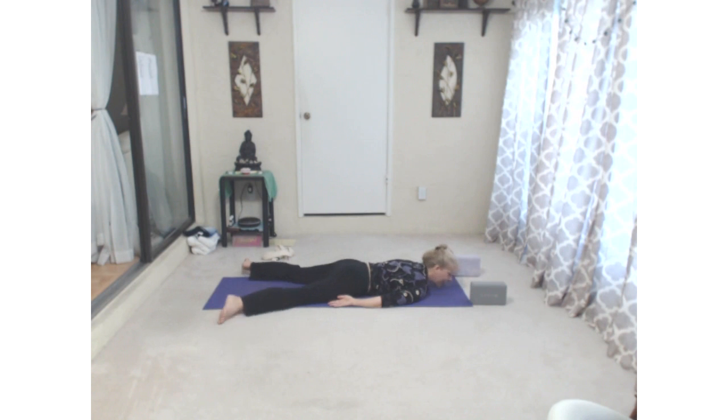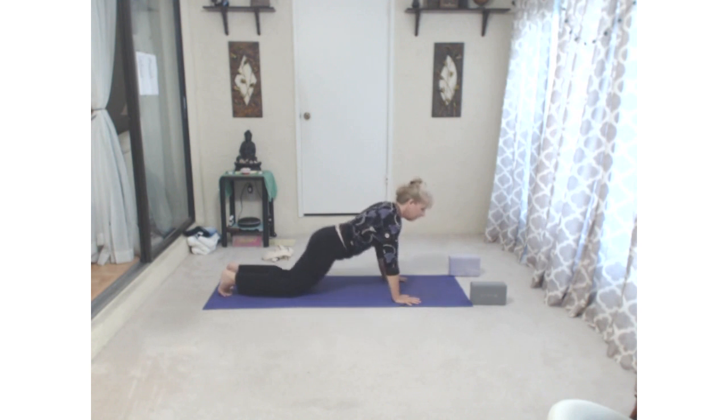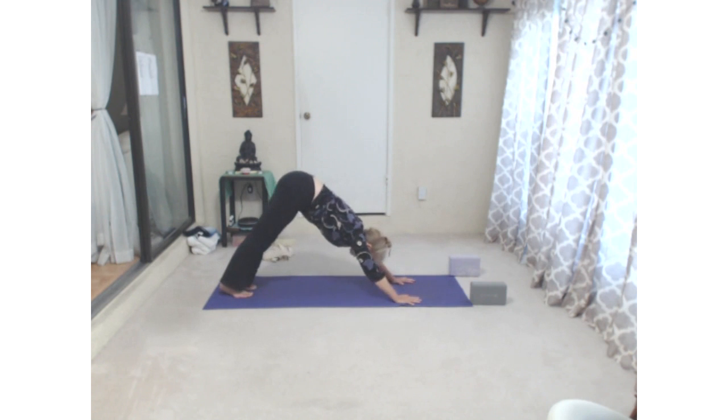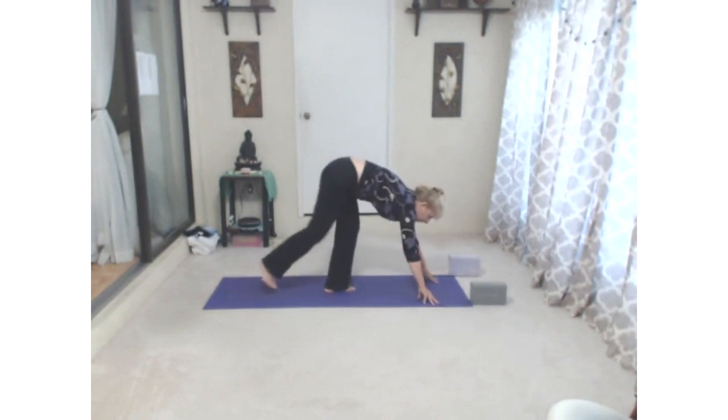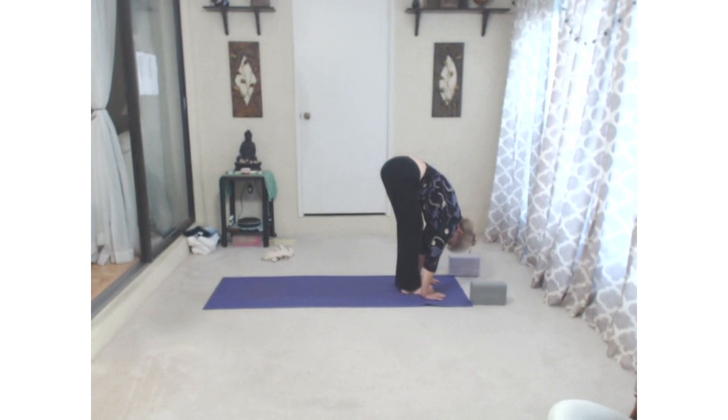Now turn your head back through center, and then from here, hands underneath the shoulders, and then just rise on up. You can go into a down dog if you want. Eventually, let's all come to the front of our mat and move into a nice forward fold.